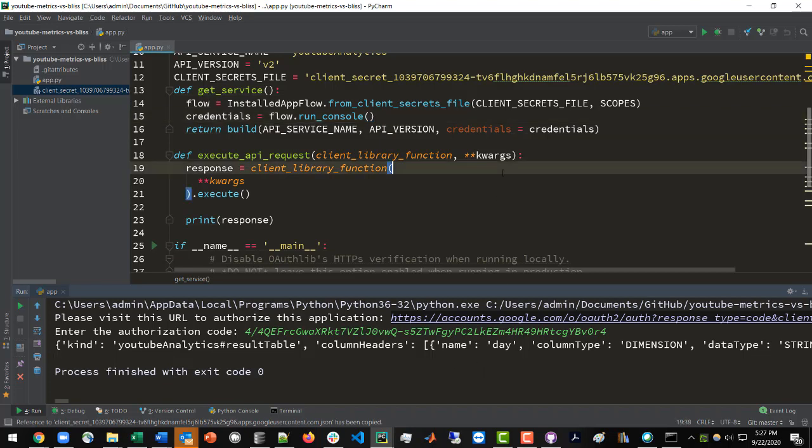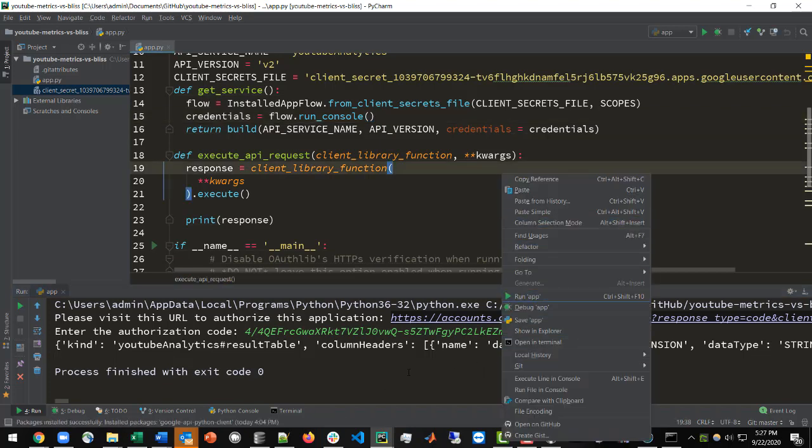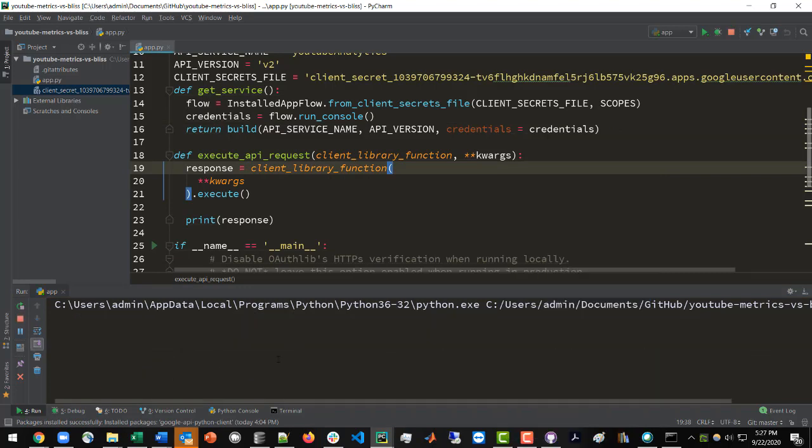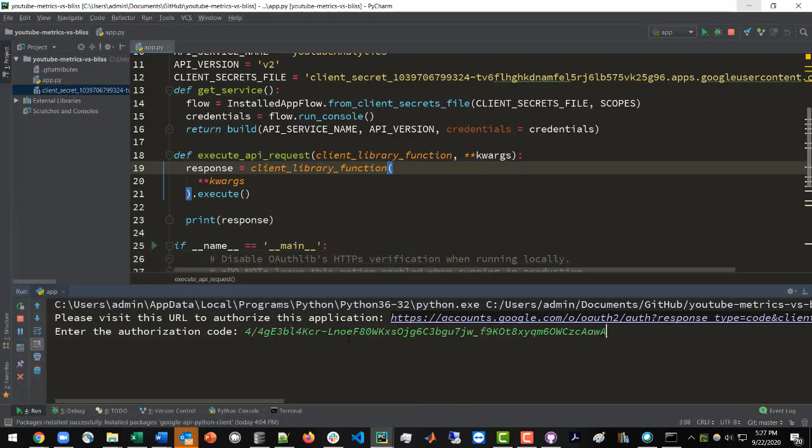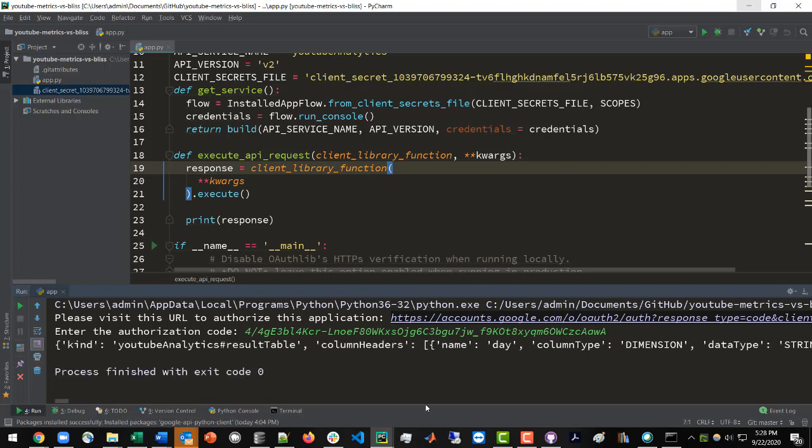And just to give another example of it working, every time you run this app, even though I just authenticated, you still need to go through that pop-up screen and click on this link here, and then sign in with your email account, allow it access, again allow it access, copy this key, go back to here, paste it in, and then it's able to actually return you values from the API.